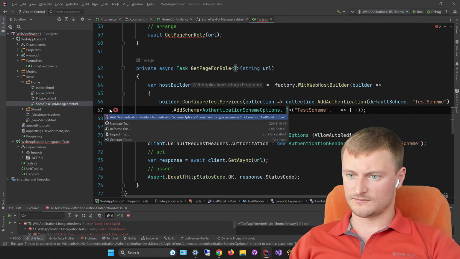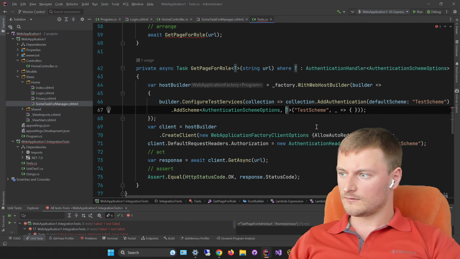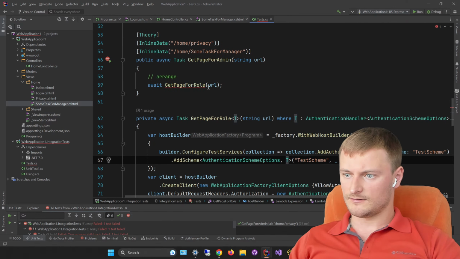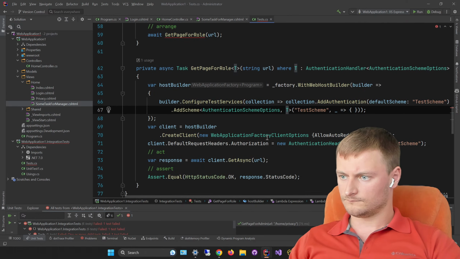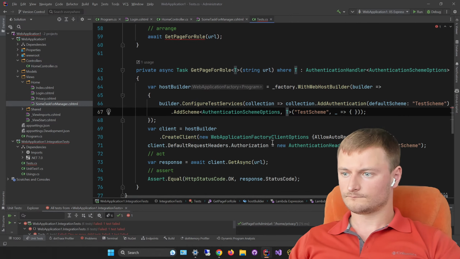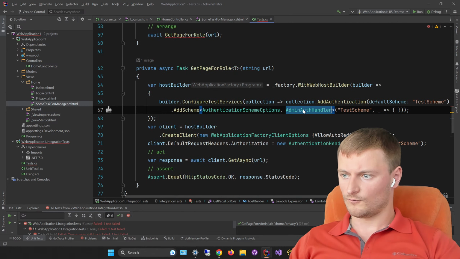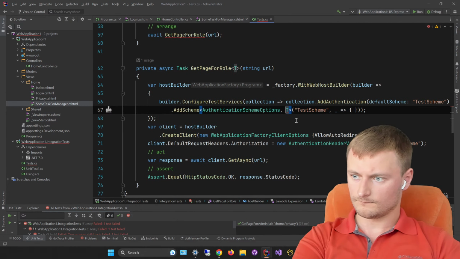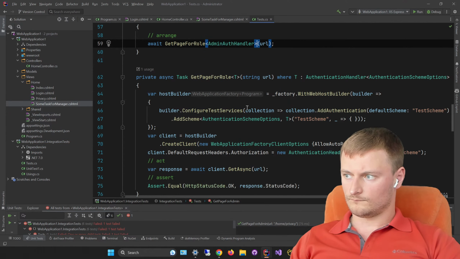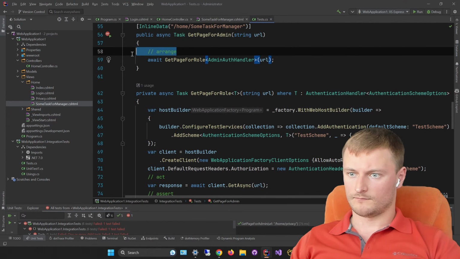Yeah, what constraint do we have? Yeah, authentication handler. One moment, and let's try it this way.